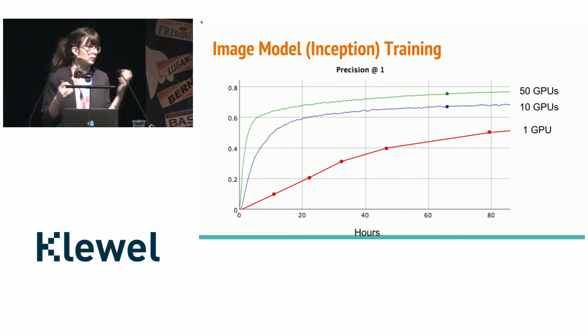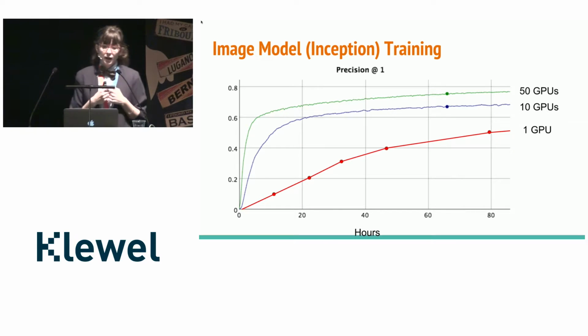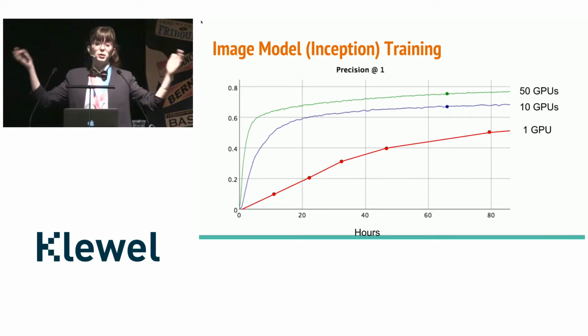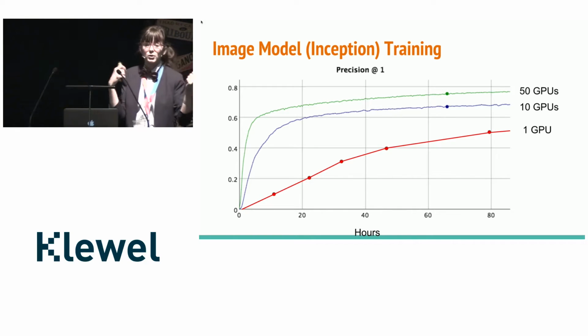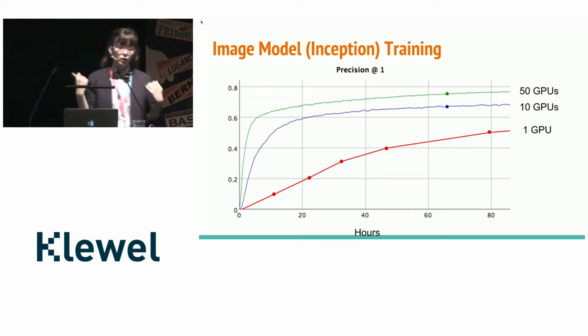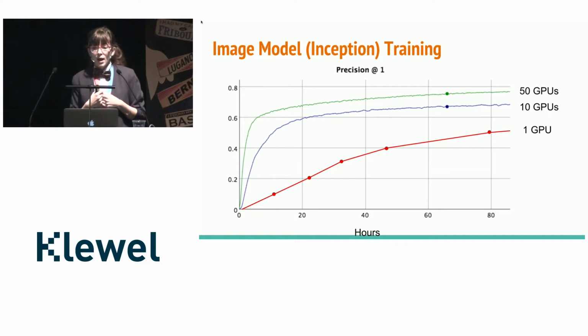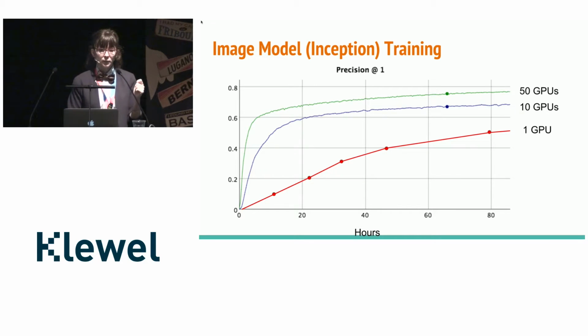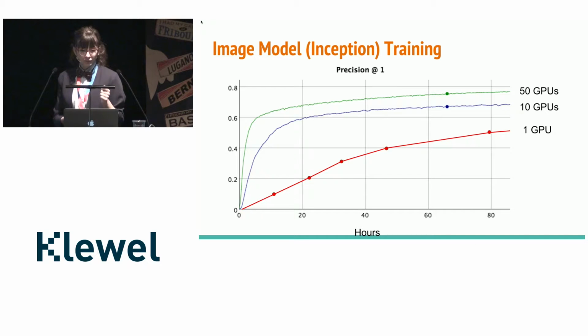Now let's just look at some numbers, because I'm selling it here, but I want to prove to you that it actually does this. This is a graph of training Inception. This is the really big model that I showed that just does image classification. So you have an image and it recognizes if a dog is in that image or another object. Let's say I want to train this model until I have 0.5 accuracy, so I'm right half of the time. Let's see how long that takes with one GPU or 10 or 50 GPUs.